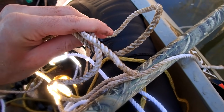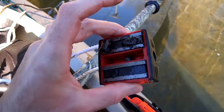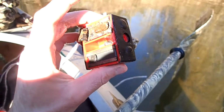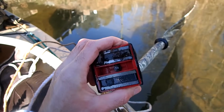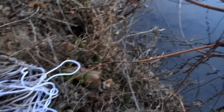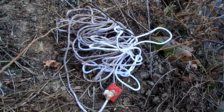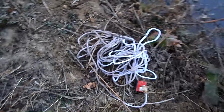Has a little bit of algae on it from being in the water. Hey, that's a good find right there. I told y'all I was going to go magnet fishing today. I'm up here on the bank now. Figured I'd leave this magnet where it was, because you know they're going to come down here looking for it. They had it tied on the tree there. And hopefully, when they come back down here, they'll find it. So, let's leave that there and get back to magnet fishing.